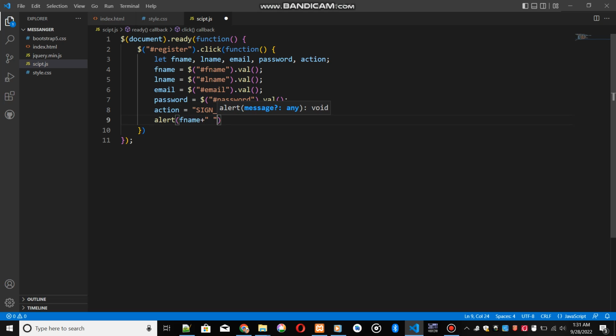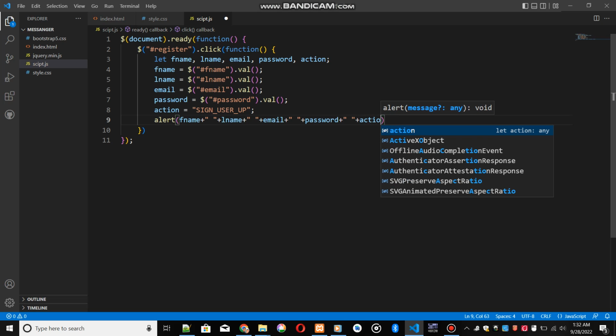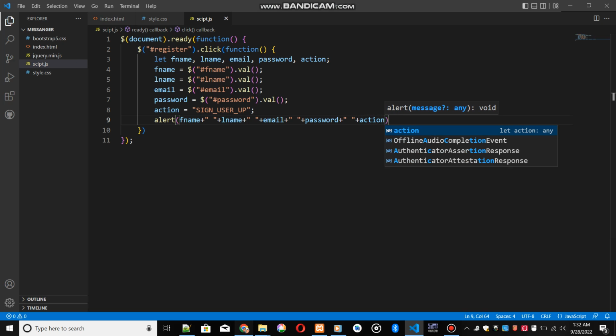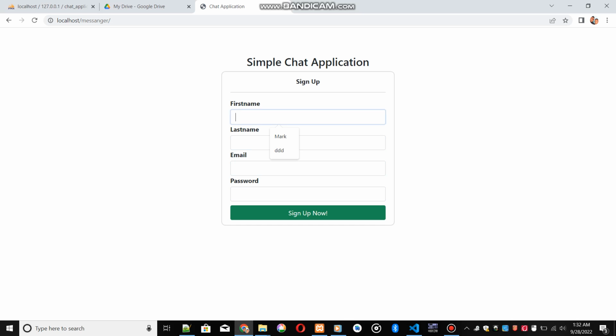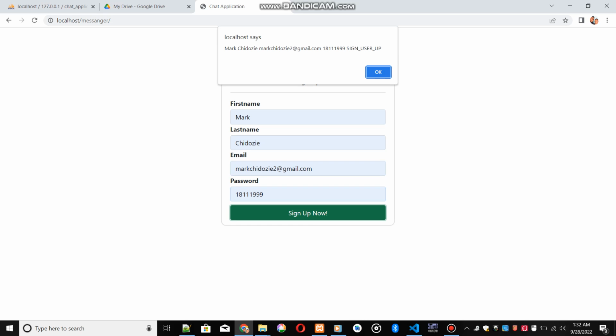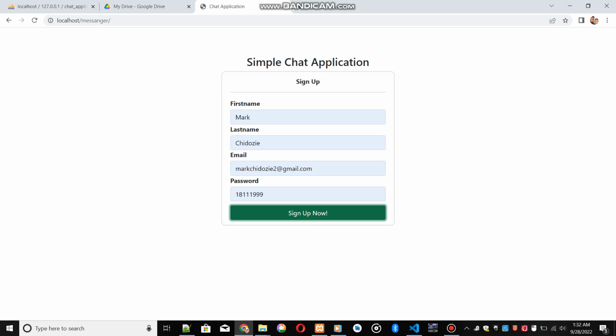You are going to see a window pop up with all the data. So alert email also plus password, then space plus action. Let's go ahead and refresh. So let's see, Mark, Dozie, then email, then password. Okay, you can see we've got everything in place.